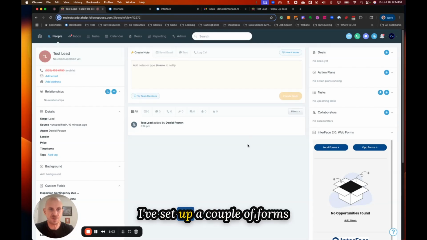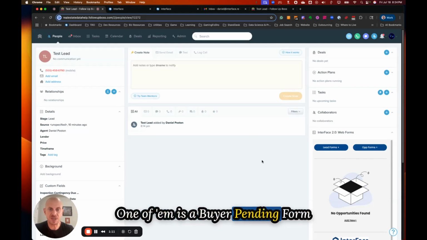I've set up a couple of forms that we're going to be submitting through the embedded app. One of them is a buyer pending form that an agent would submit when they get an offer accepted.